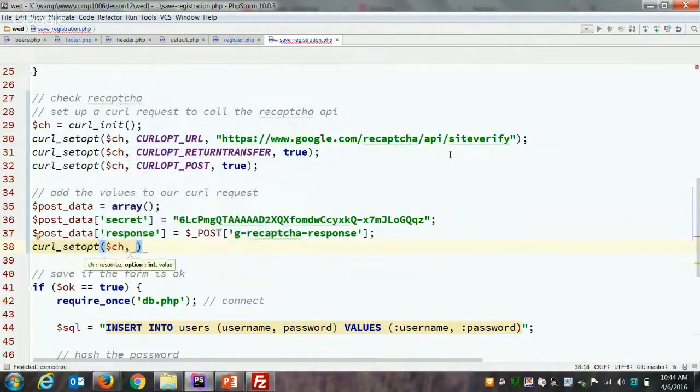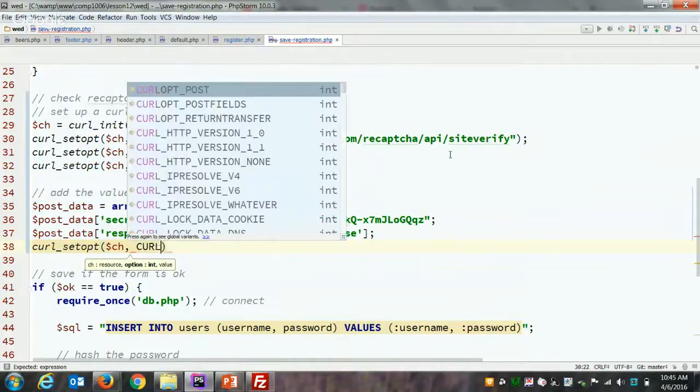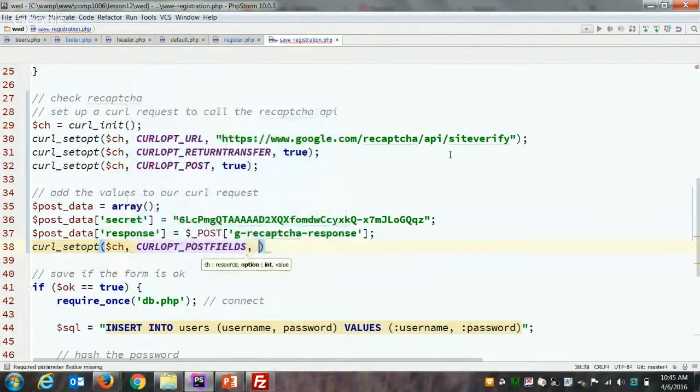I know this is all new, but it may be a little bit confusing. That's okay. Most things are a bit confusing the first time we do them. So we're going to set our CURLOPT_POSTFIELDS. And now we'll add our little array with two values. Sorry, what is this step? So first we're populating an array, then we're including the array in our curl request. We're not just making an empty call to the API. We need to call that URL, but we also need to send the secret and captcha response to Google.